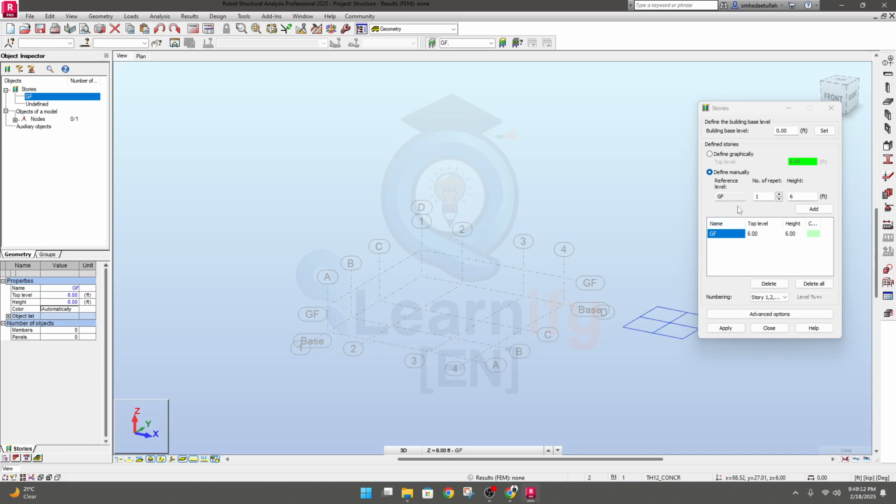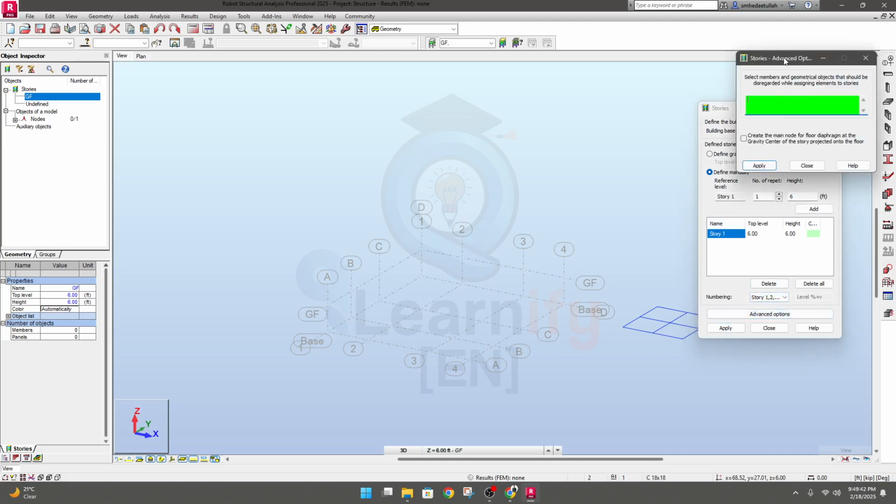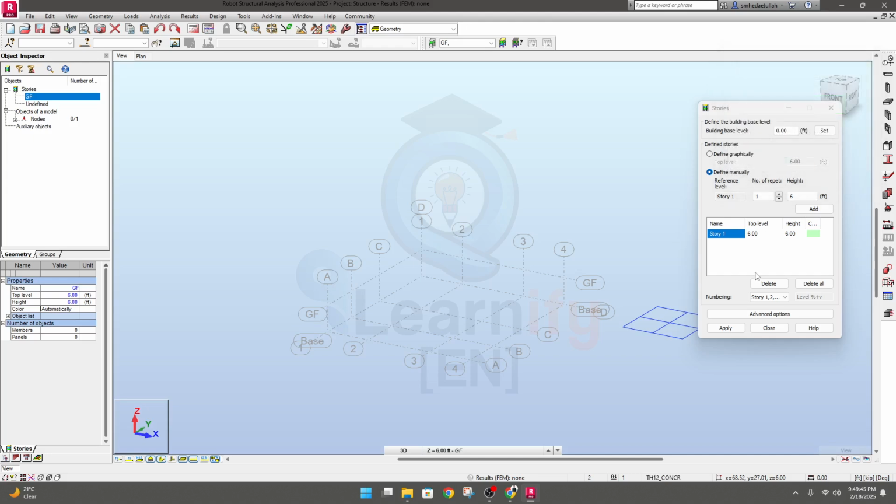So now first we'll create our another story. So what will be the story actually? I'll define this as level 6. Also you can give this name level 6, level 10, level 15 in this way. Otherwise they have another option, let's say story 1. Okay, no problem, story 1. And also if you want, you can go to the advanced option. I'll not use that option.